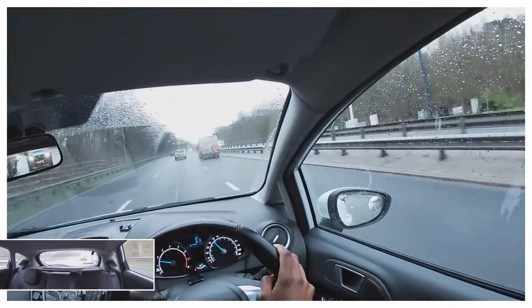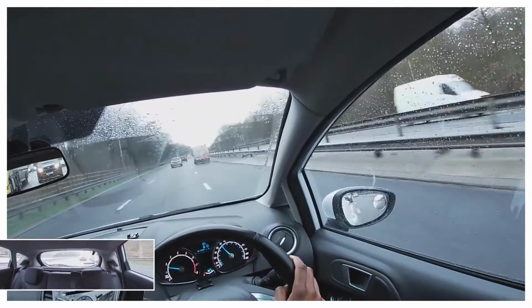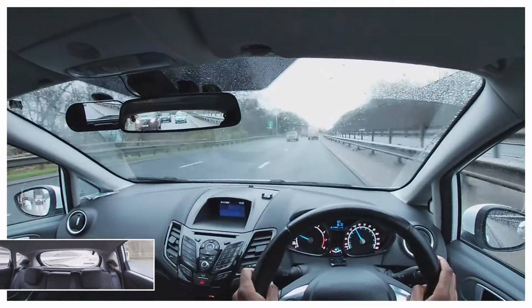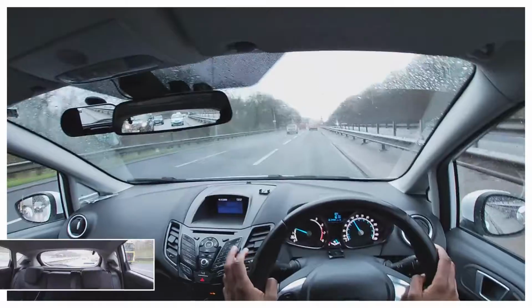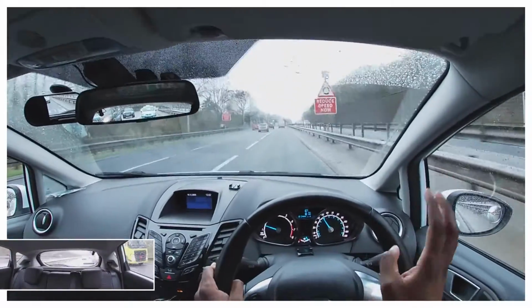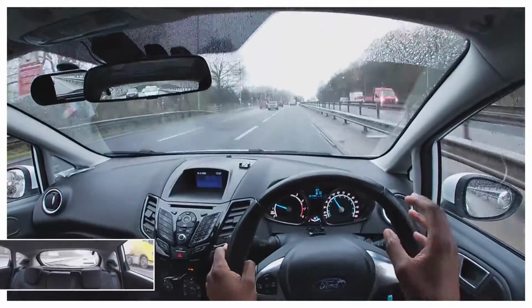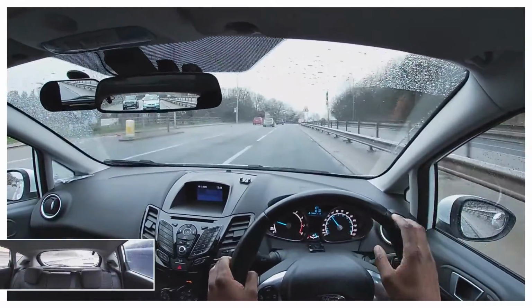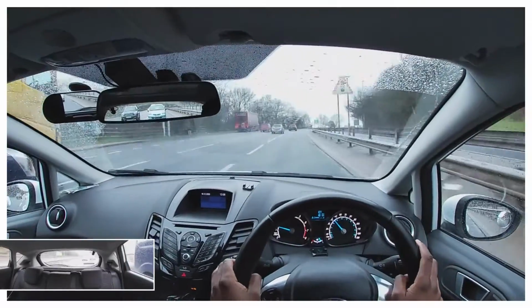I'm going to need to go into the right lane again. I can see a nice space. I'll go into the right. Make sure I don't go over the speed limit, and now there are signs telling us to reduce our speed, slow down. I don't want to go too slow, because this road used to actually be national speed before. It used to be 70 miles an hour, so they try to slow you down before you get to the roundabout. I'm just going to go a bit slower as I approach it.